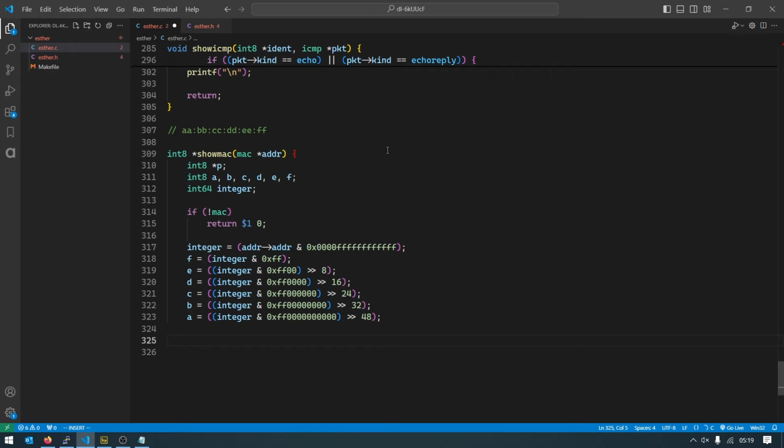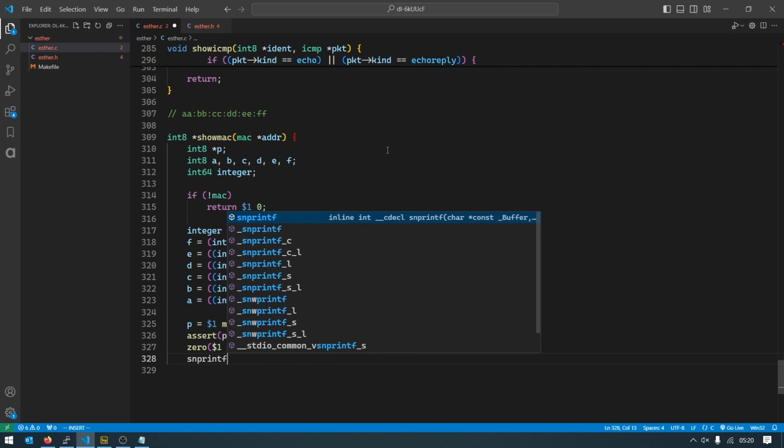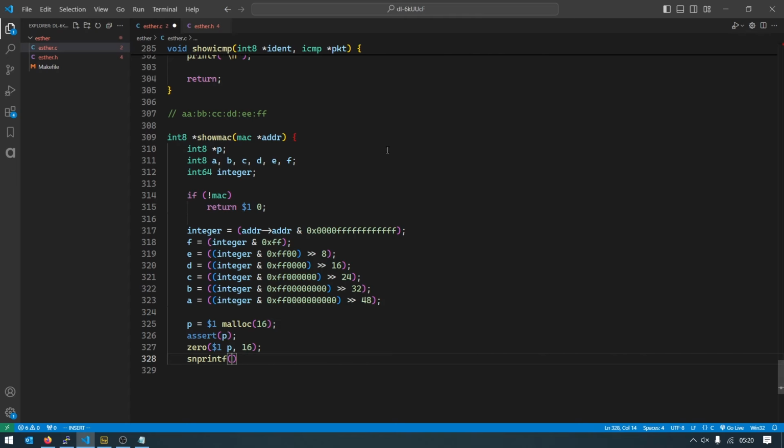So let's say we take the P and we malloc 16 bytes and assert that we have a P, and then we zero out that P, and then we can use snprintf to put something inside of this P, maximum 15 bytes.